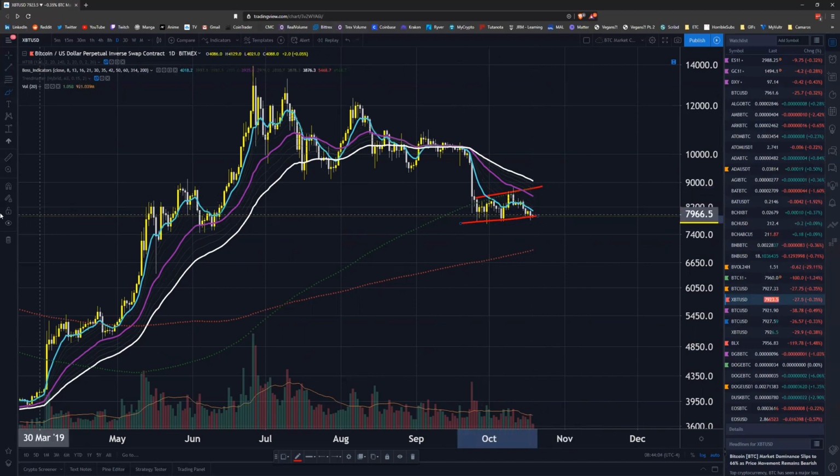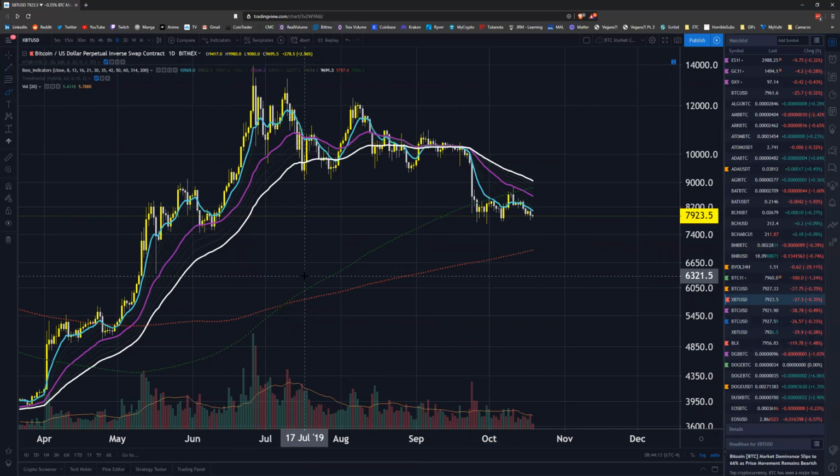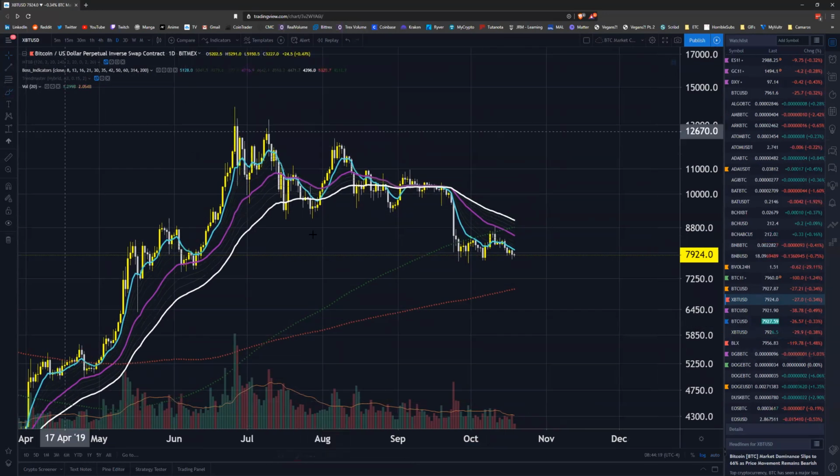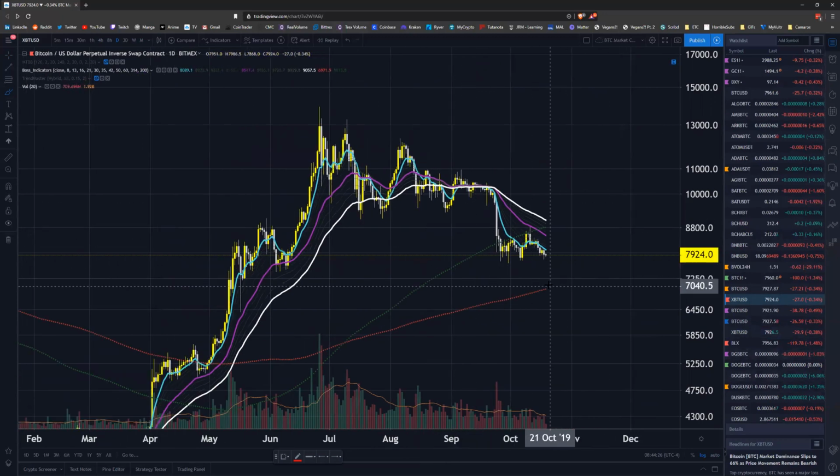But it looks like it wants to dump. So that's why I'm raising my stops on Doge, and why I'm opening shorts on some of the majors. Okay, so yeah, that's the game plan. Short BTC, short Bcash, short term. Still long some alts. And we're looking for that dip to pi.